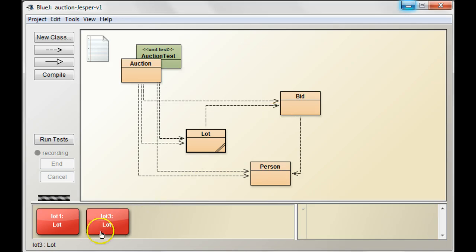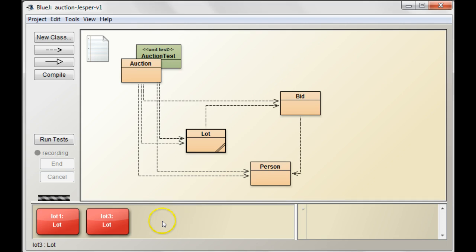And the instance they gave was if we have an array, so here I had lot 1, lot 2, and lot 3, and I removed lot 2, right? So lot 3 is no longer at index 4 minus 1. Lot 3 is now at array index 1. So this is 0, this is 1, yeah? So we can't use index minus 1, we can't use 4 minus 1 to find lot 3 anymore.